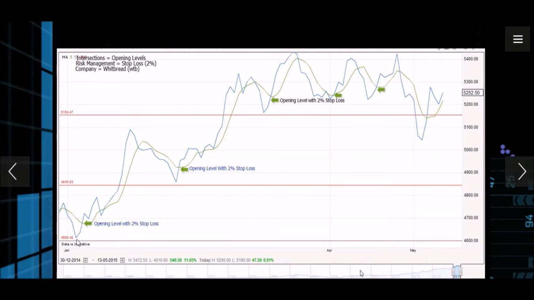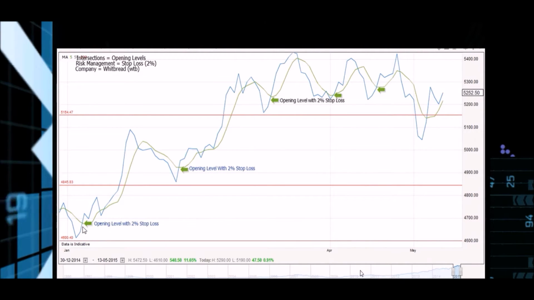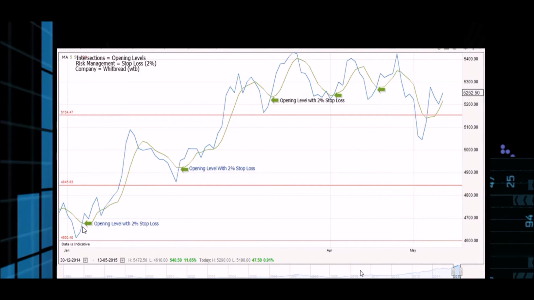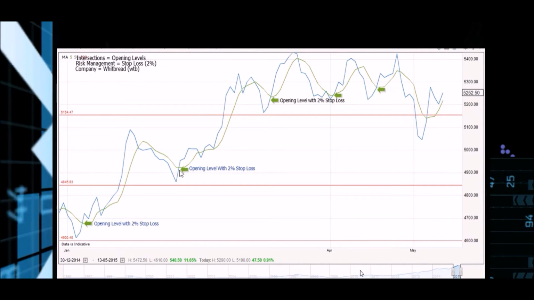But let's talk about the risk management. How do we use a risk management feature on that? So for example here, share prices were declining. It was 48, then over here it was 46 pounds, then all of a sudden it took a turn and started rising. When the share price took a turn and started rising, it broke through our indicator line, which is the green line, in an upward direction. So you see this intersection, that could be our entry point. When I say entry point, it means that is where we can actually buy shares.